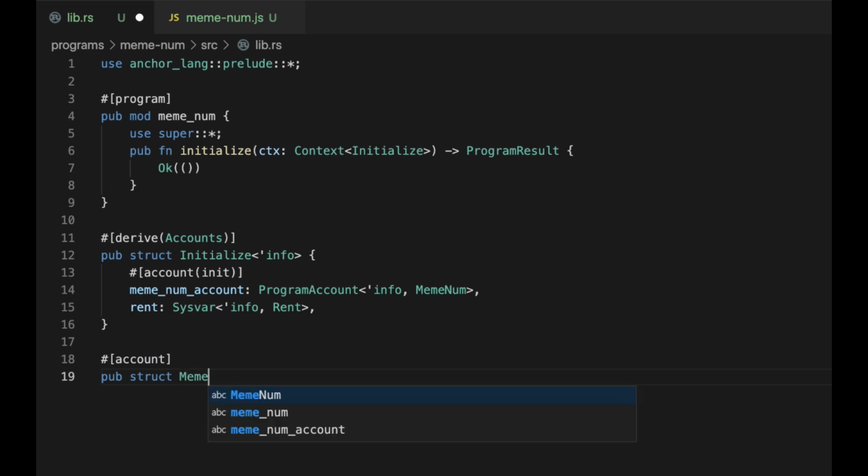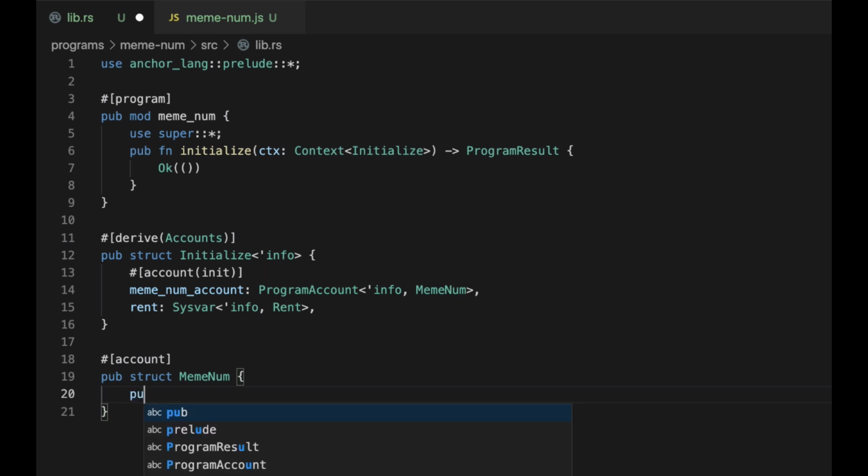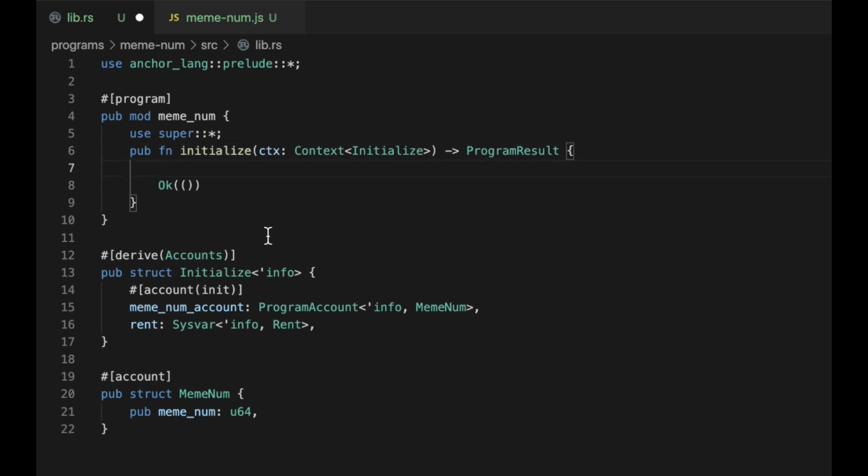Pub struct MemeNum, and it's just going to have a pub meme_num u64. Probably is okay. I haven't gotten any errors yet, which I'm always kind of curious about, why it's a bit slow.